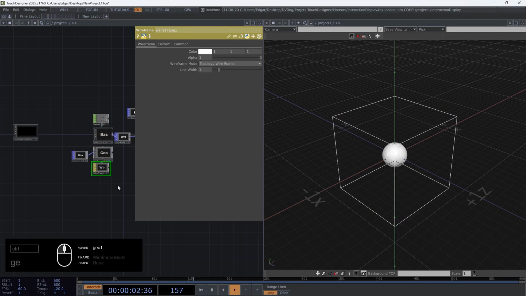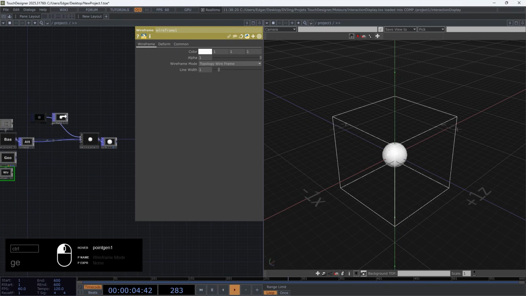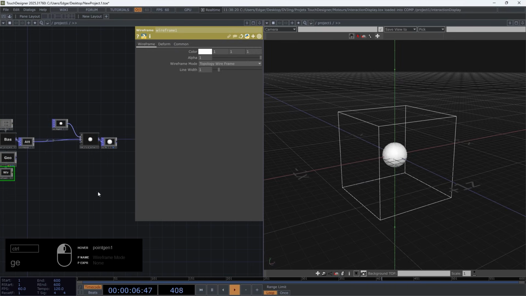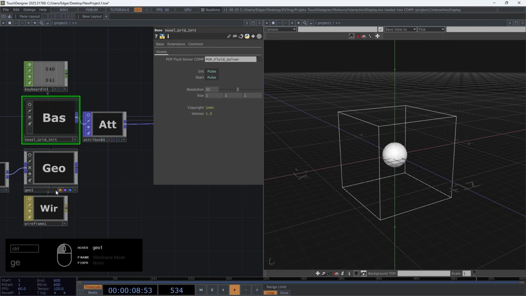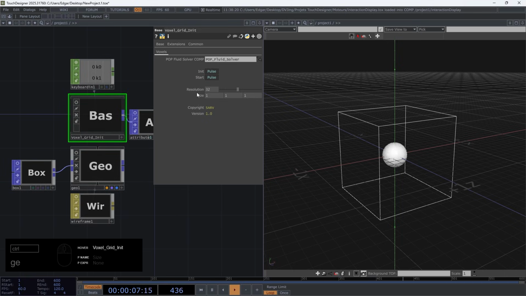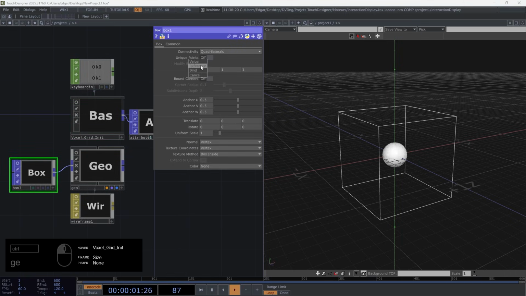So we see that our sphere fits in the voxel grid, the voxel system. But if we do this, I want the size of this to reference the size of the box.